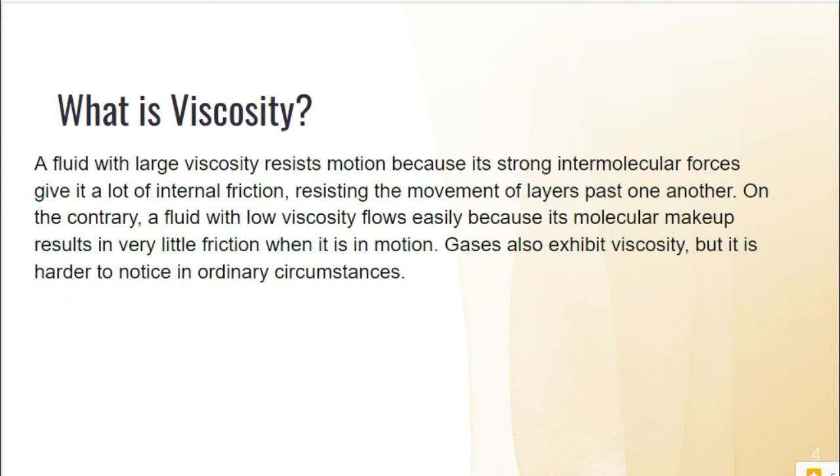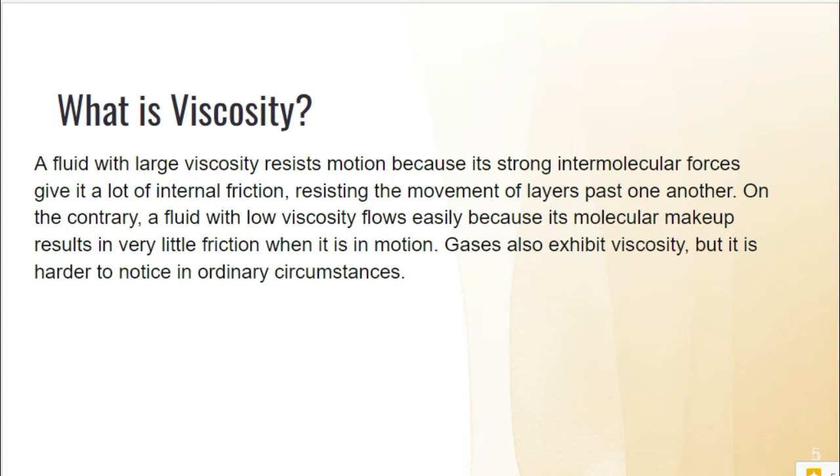A fluid with a large viscosity resists motion because its strong intermolecular forces give it a lot of internal friction, resisting the movement of layers past one another. On the contrary, a fluid with a low viscosity flows easily because its molecular makeup results in very little friction when it is in motion. Gases also exhibit viscosity, but it is harder to notice in ordinary circumstances.